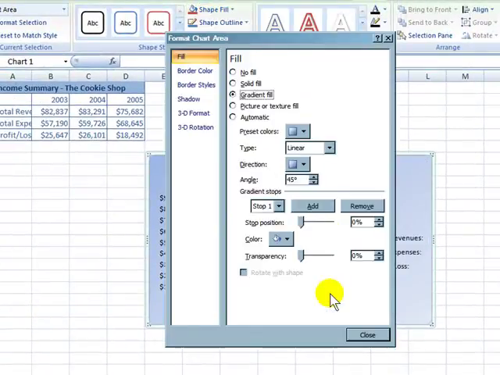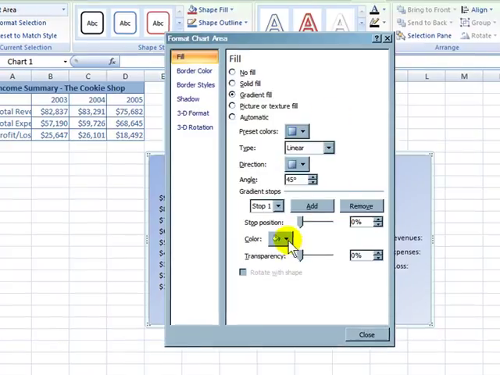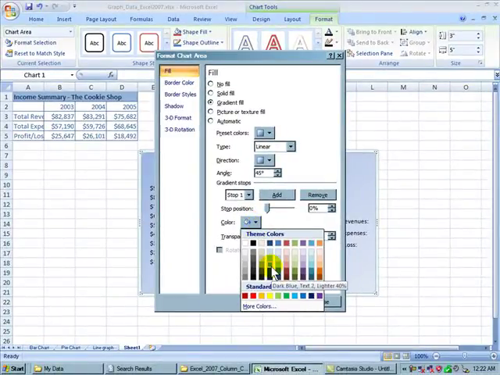Bring up the format chart area dialog box. There you go. Choose on color. That would be color dark blue text 2. Color, hold on a second, this one, color dark blue text 2.